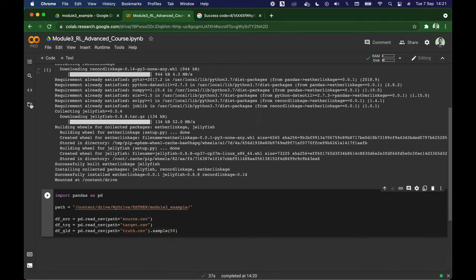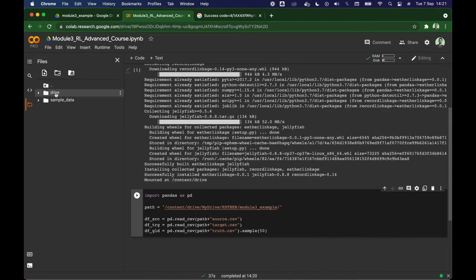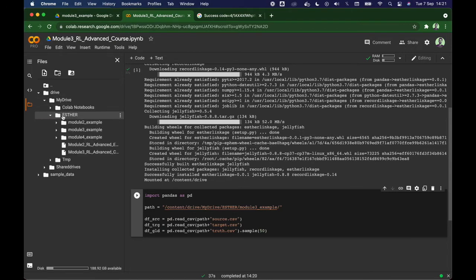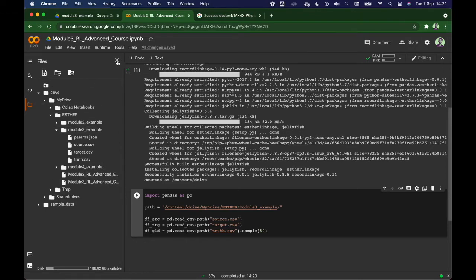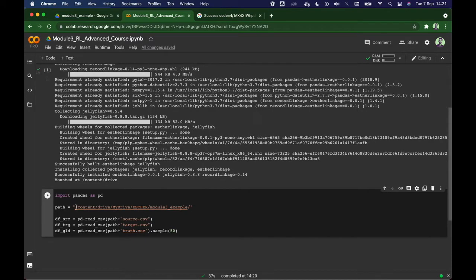You can also browse those files by looking here, Drive, My Drive, Ester, Module 3. So this is exactly the path I'm putting here, and then I'm simply loading as pandas data frames these three files: the source file, the target file, and the truth file.